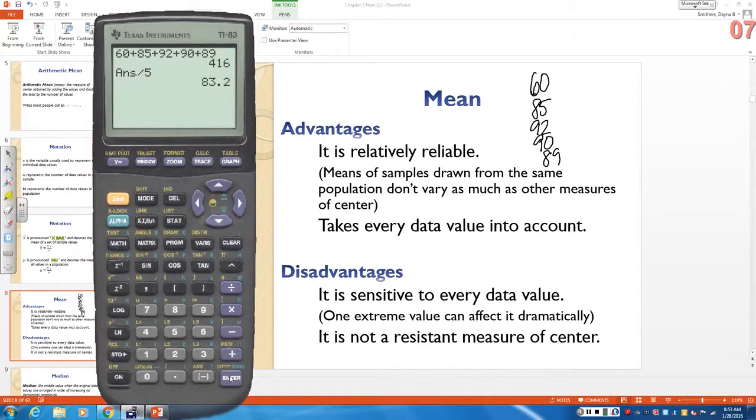Do you think that low B really represents this student? Not really, because to me this student looks more like a low A, almost. But that one test grade is way out there, and it really does affect your mean. So we'll keep that in mind. That's one thing about the mean: you can have a number that's very, very different, and it can drastically affect your average.